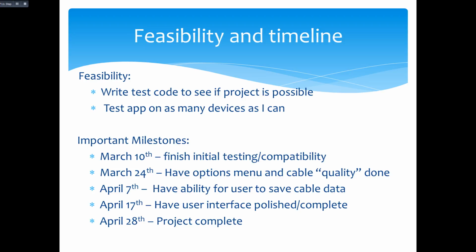So during my project, I've had to keep checking to make sure that what my project is going to do is feasible, and I've done so through several different methods. First off, I've had to make sure that the programming will work on Android devices, and to do this, I've just made a couple quick applications to make sure that I could gather the correct variables and then output them to the screen or to the user.